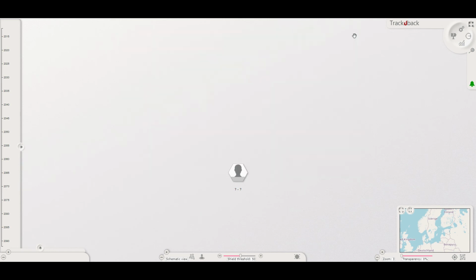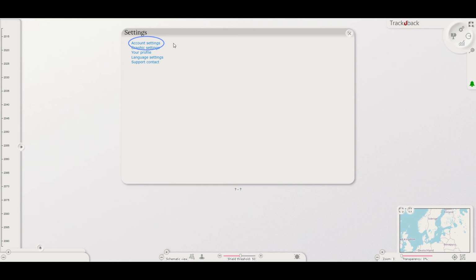If you feel that you have created the wrong kind of tree, you can go up into the settings menu to the account settings and choose to delete your genealogy contents. It is protected by your password, but if you state your password here, you will empty the tree and get back to the intermediate page where you can choose to upload a GEDCOM or even start another new tree.